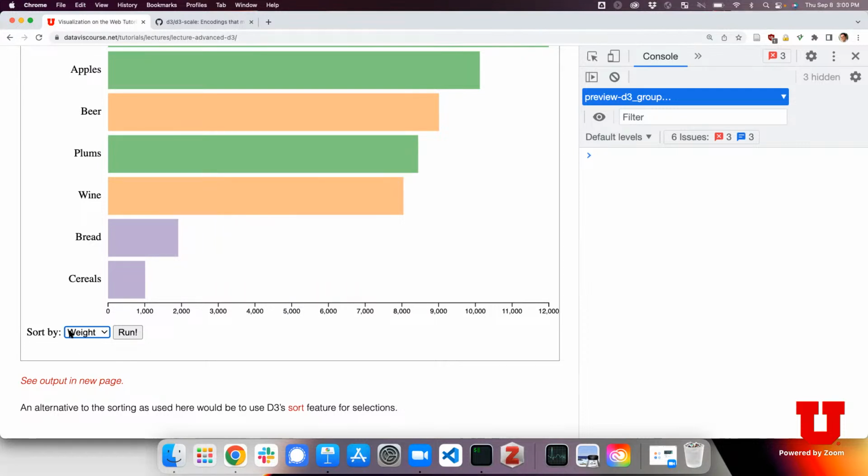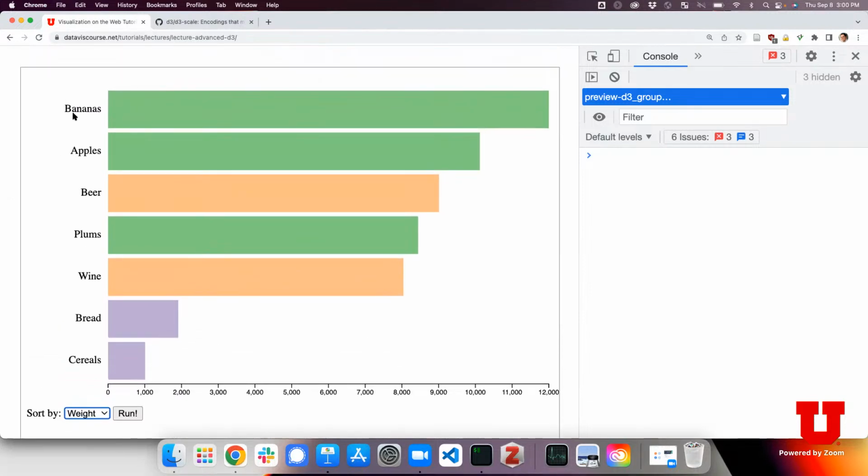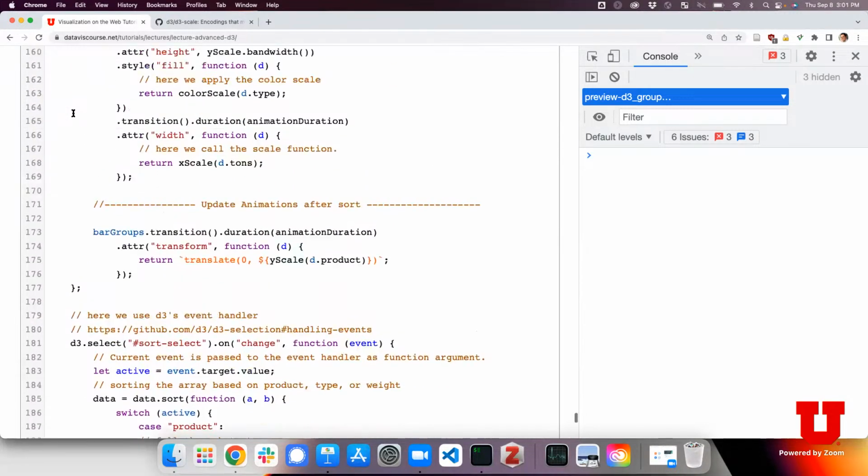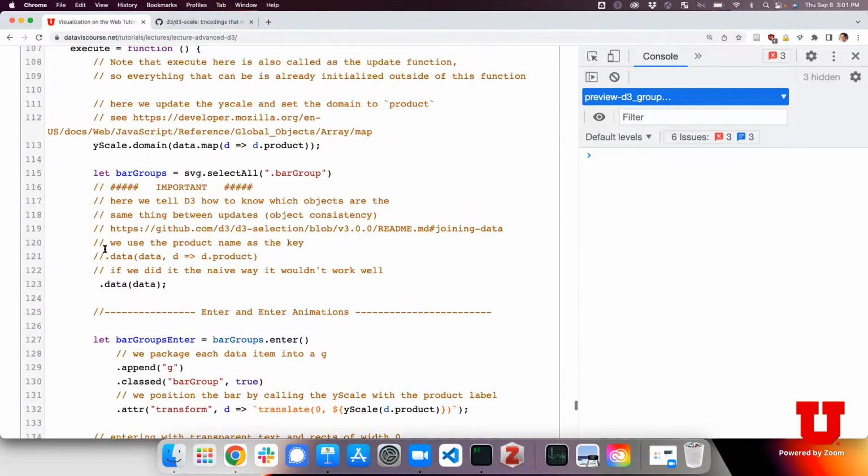And to be able to do that, I need to tell D3 which object is the same. It's seeing the two data arrays completely independently, right? It's just trying to compare what is my previous data array, what is my new data array. And it can't know what I consider, like my bananas could change, right? But I need to tell it that bananas is bananas in my next data array, right? And that's what I'm doing here by explicitly specifying the second parameter of the data here, which is the key.